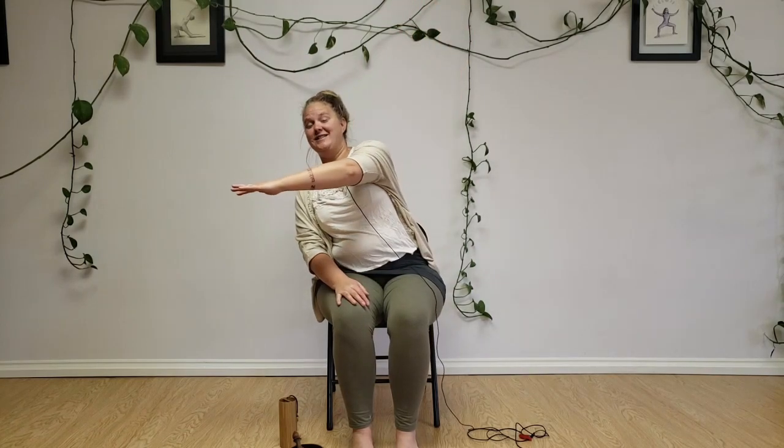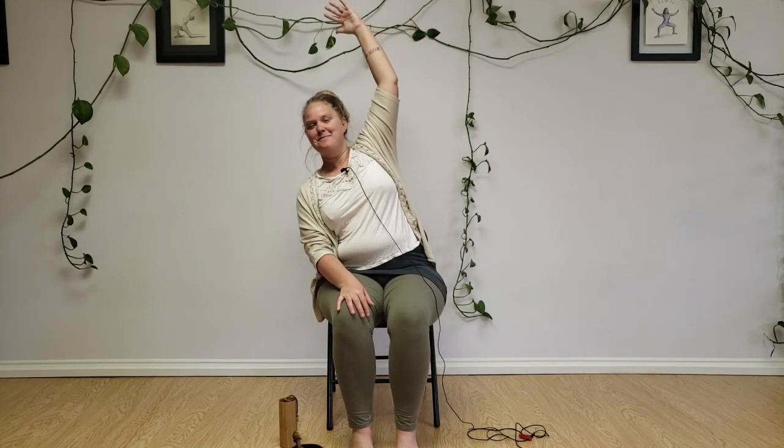Good. So now we'll inhale, lift your right arm up to the sky, and then start to stretch the upper body and the arm towards your left side. So again, if the shoulder rotation or range of motion isn't there to lift the arm up, you can always draw the arm across the front of the body, okay? So knowing you can adapt if needed.